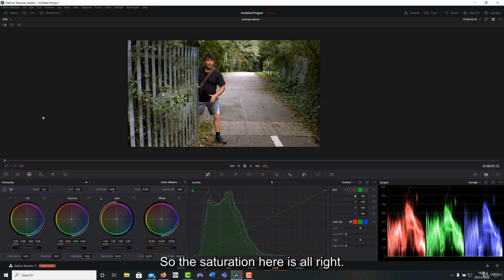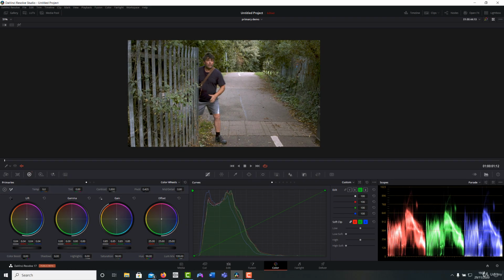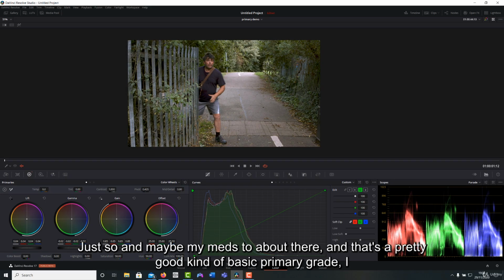So the saturation here is all right. The contrast is too much. So I'm going to bring my lift up a little, and I'm going to bring my highlights down just so, and maybe my mids to about there. And that's a pretty good basic primary grade.